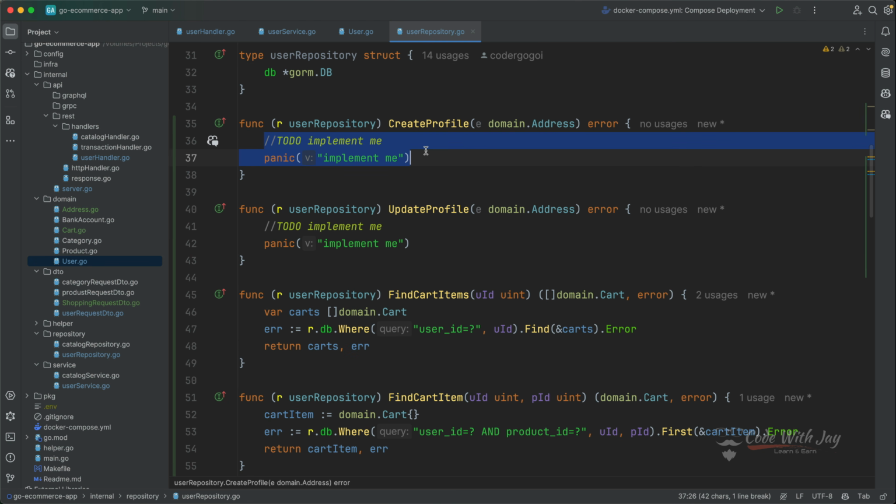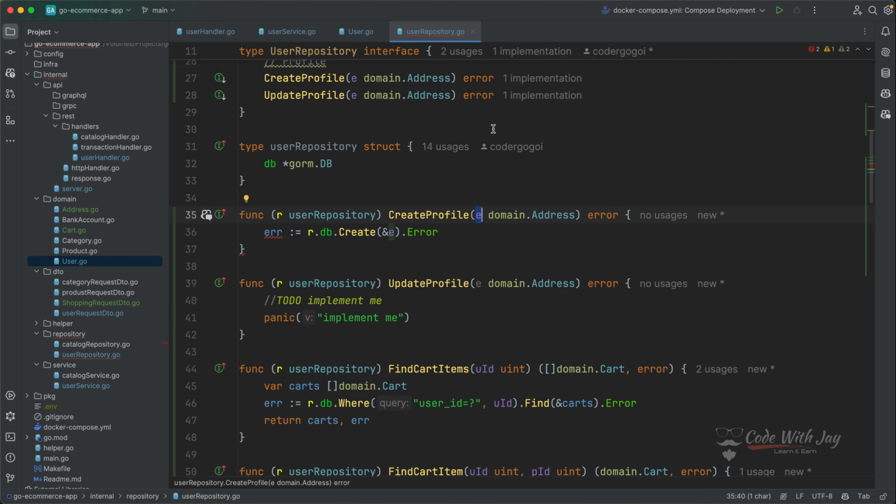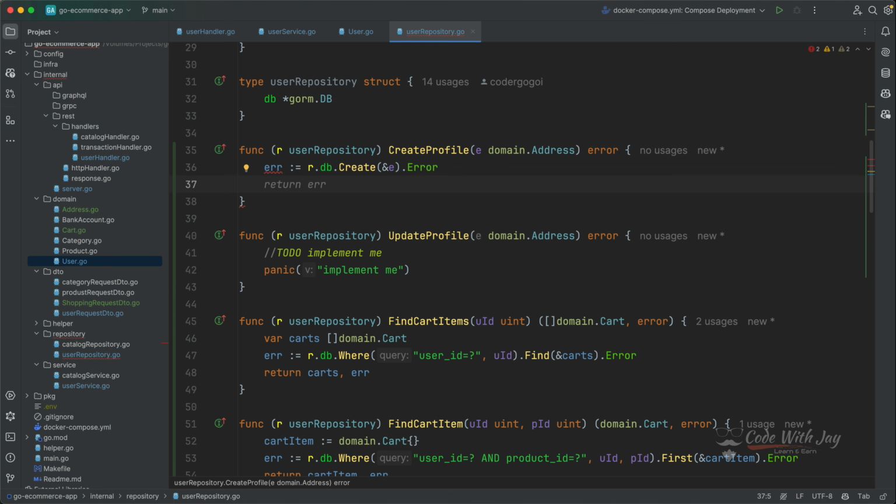Let's try to add some code right here. So here we're going to add err will be r.db.Create, and what are we going to create? We are going to create the address, right? This address is exactly what is coming from here, right? It's a domain. And now we're going to evaluate if we have any error.